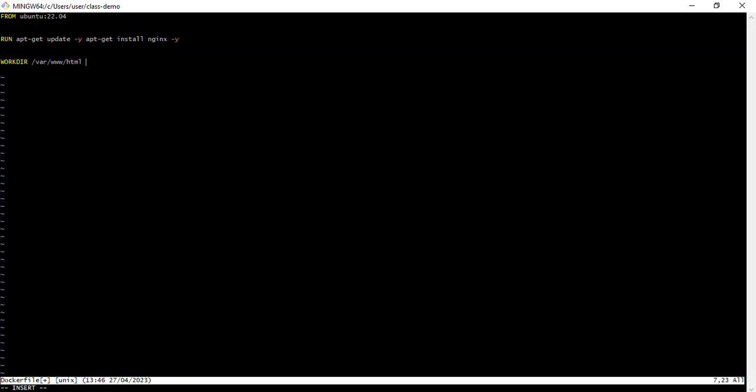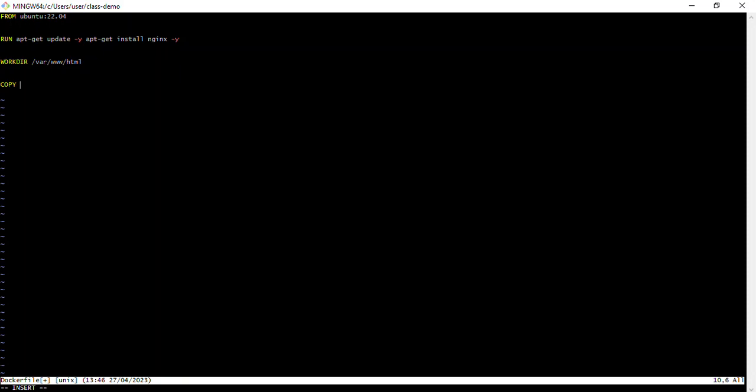To actually set the working directory in our container to this. Okay, so this is not the working directory of your host, it's actually the working directory in your container, and that will be /var/www/html. All right, so that is for this working directory. Let's see the next command.